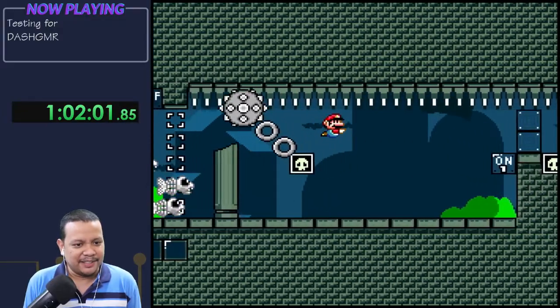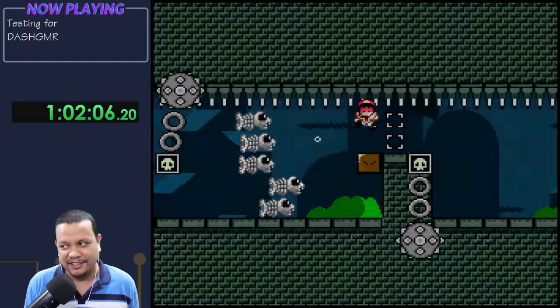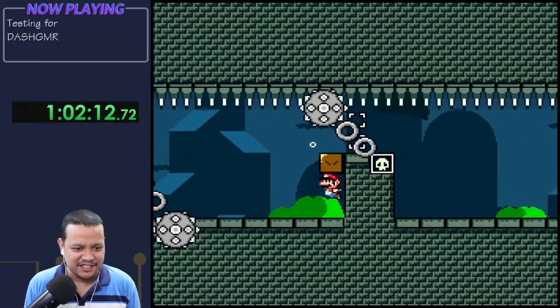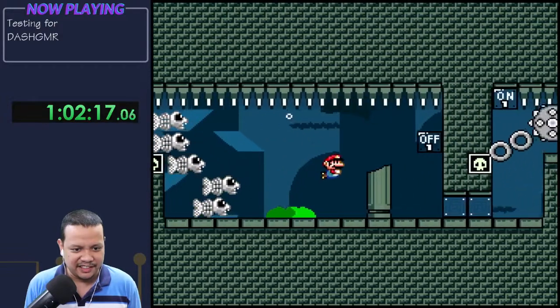Yeah, that's the problem when you try to hug the wall then press left or right too early. You're suddenly going to hit the spikes, hit the munchers, etc.